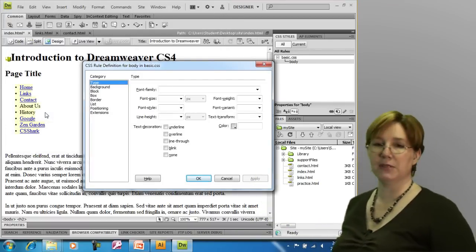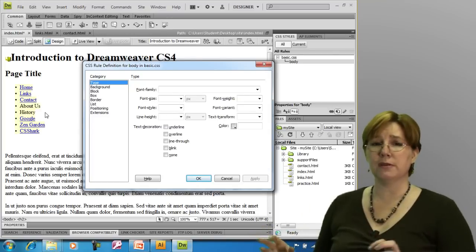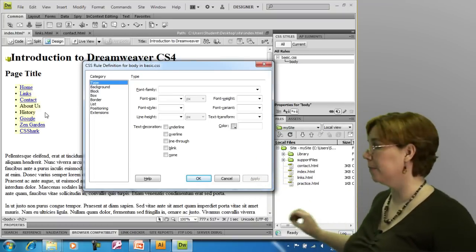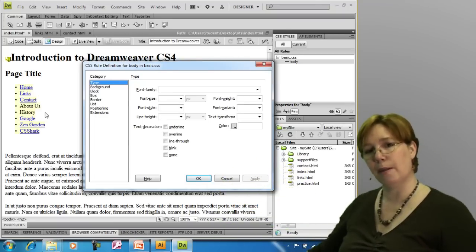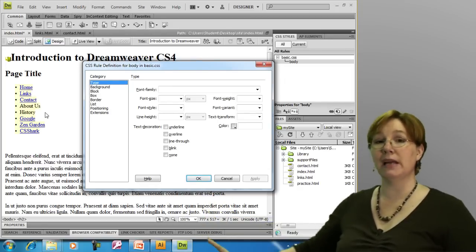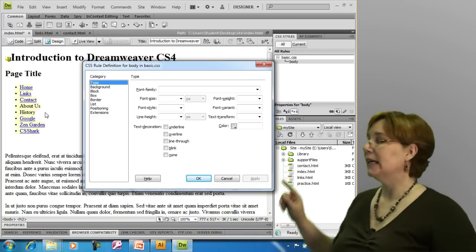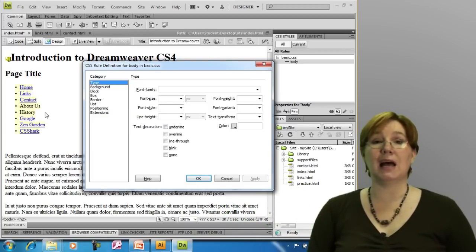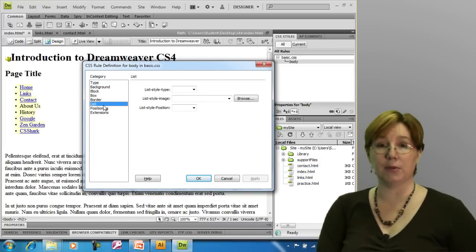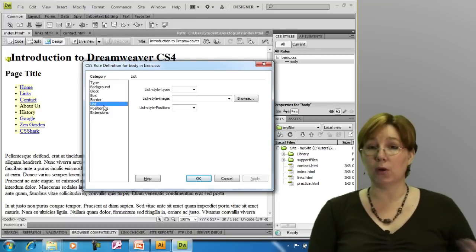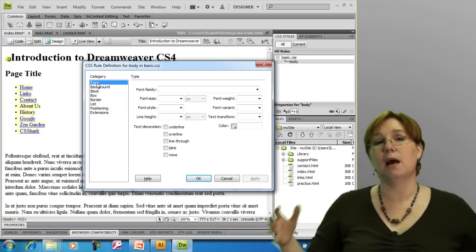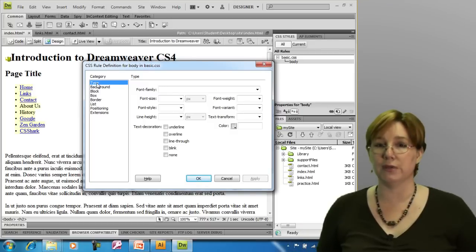As soon as you do that, a box pops out. The box has some wonderful features and some not so wonderful features. The wonderful features are that you can walk through here, try things, apply them, and see generally what's going to happen. Different browsers interpret things differently, so it's not a guarantee, but you get a general idea. However, in here, there are things that simply do not apply. I'm not going to be changing my heading 1s and using the list rules, for example. Those are for unordered lists and ordered lists and so on. So in here, we'll cover all sorts of tags, but not every rule is appropriate to the tag you're using.